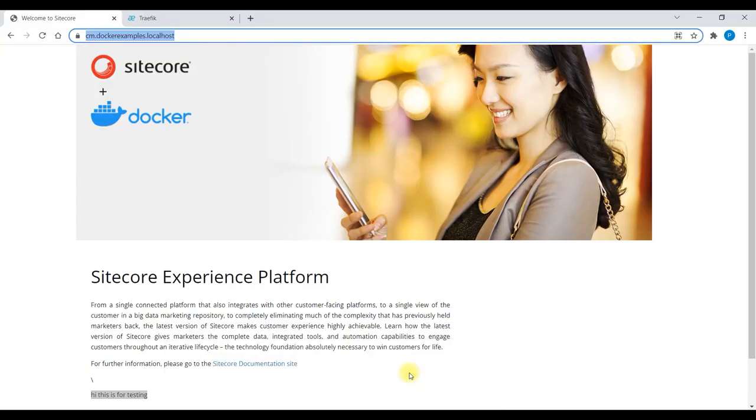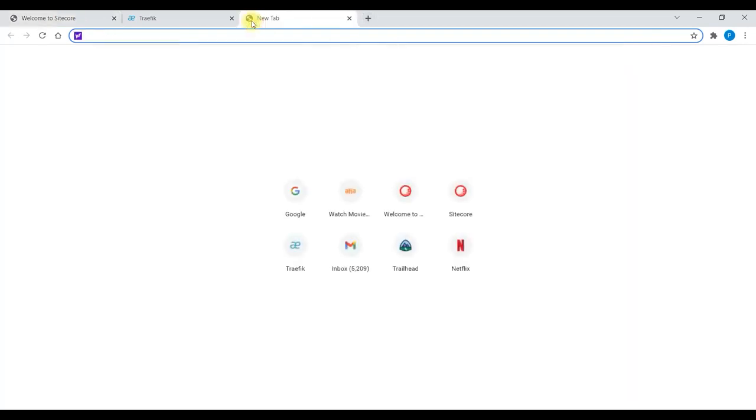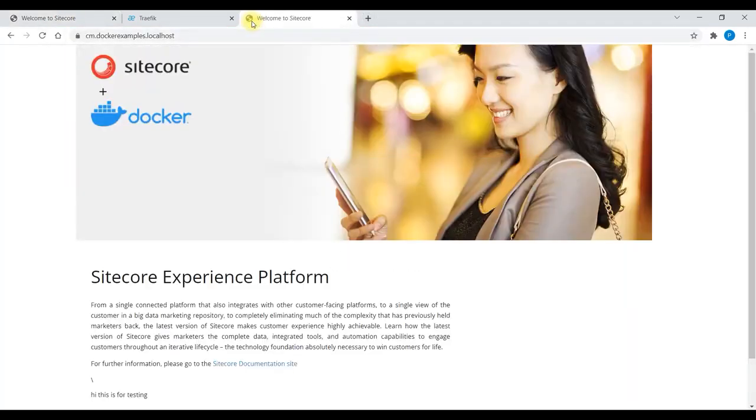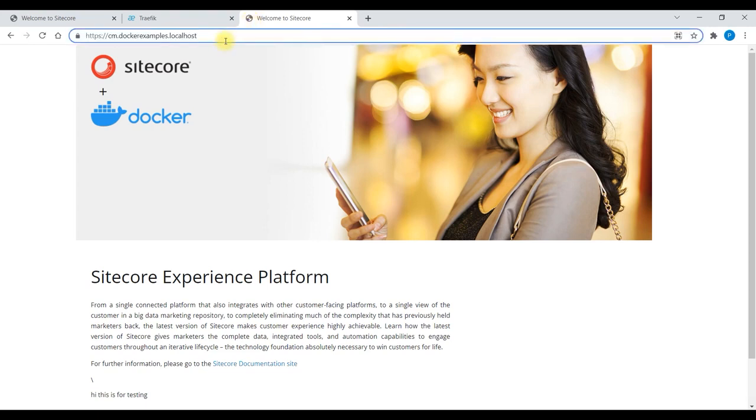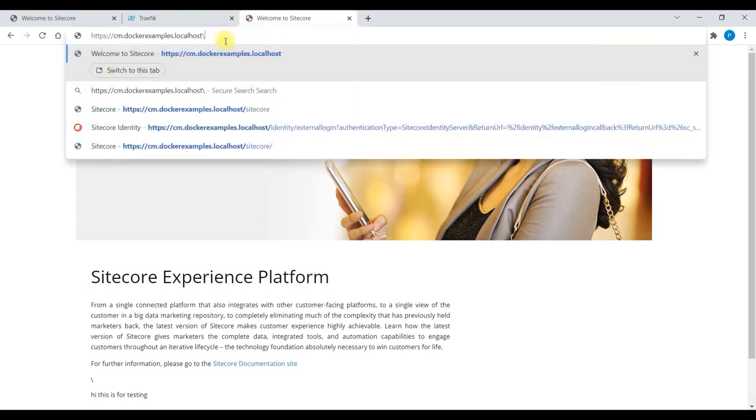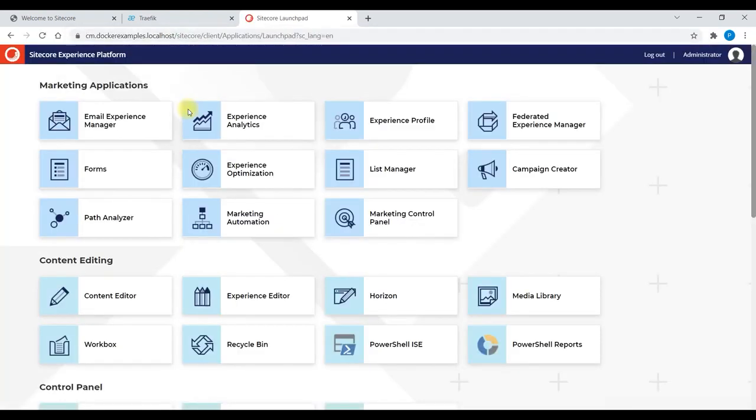What I will do is paste, and now let us go to Sitecore, and the password is the same.